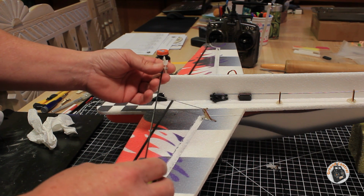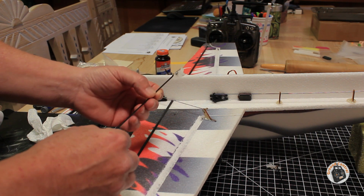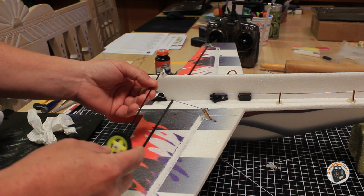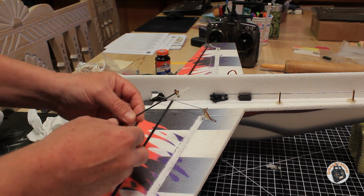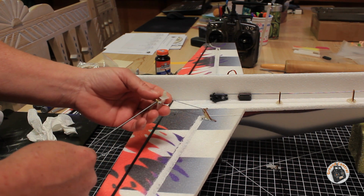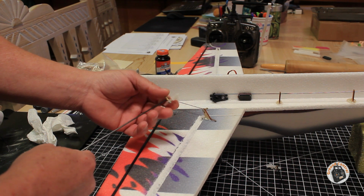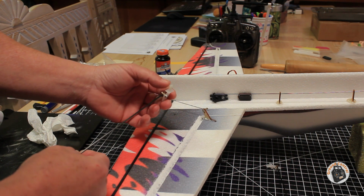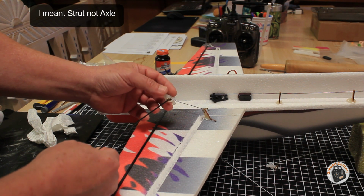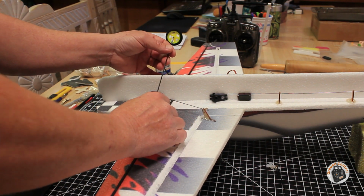According to the guide, I don't think gluing the end of this 2mm carbon rod to the bottom of the wing plate is going to work very well. So my very inelegant solution was to take a couple of control horns and linkage stops and attach 2mm axle to that, and attach the control horn to the bottom of the wing.